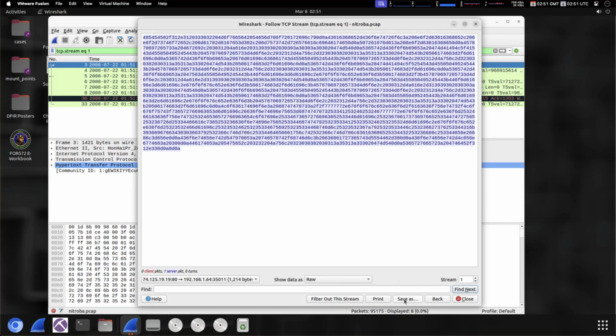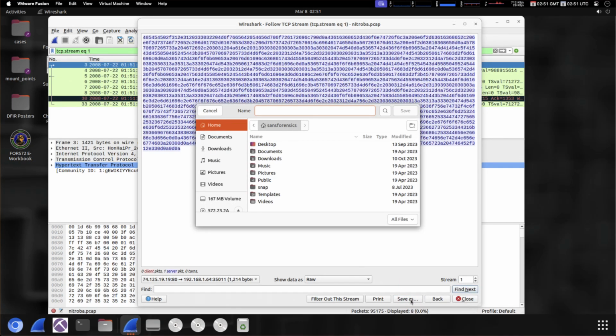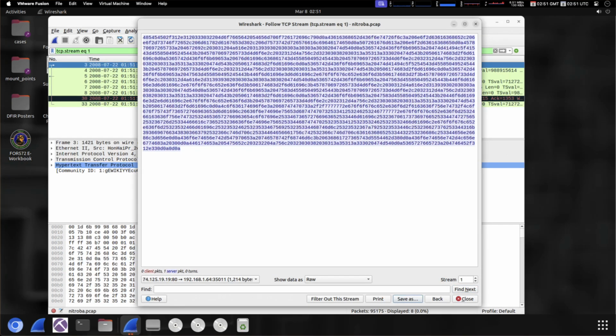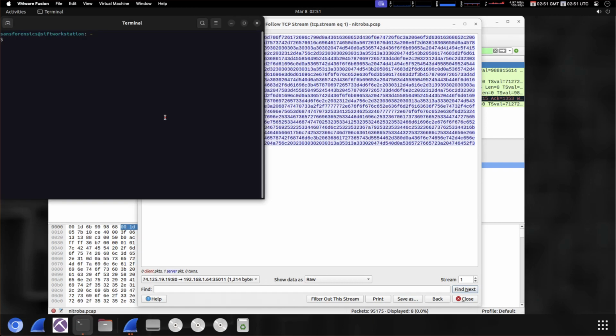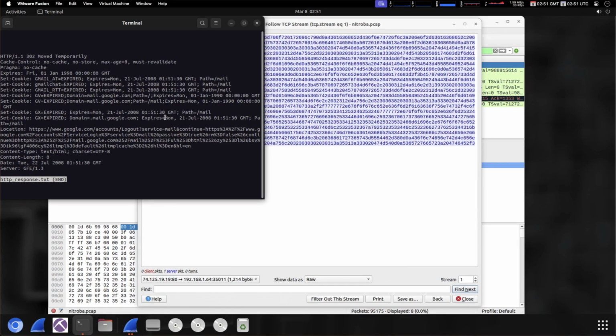If we then come down and hit Save As, I have the opportunity to save this as a file, and it will actually be that entire payload. So just to give you an example of how that works, I'm going to put this in my temp directory, and it's going to be HTTP response.text because we know that it's ASCII content. I'll go ahead and save that down. And now when I bring up a command line and I go to the temp directory, I can take a look at that HTTP payload, and here's the entire content. So it's showing me that.